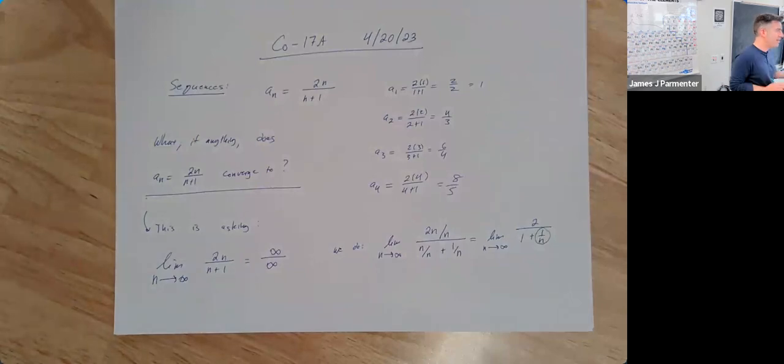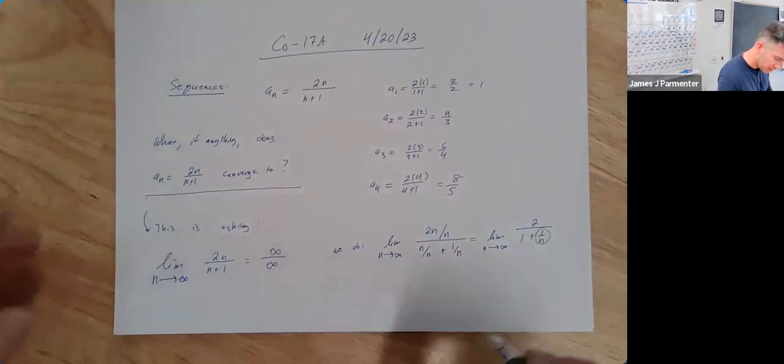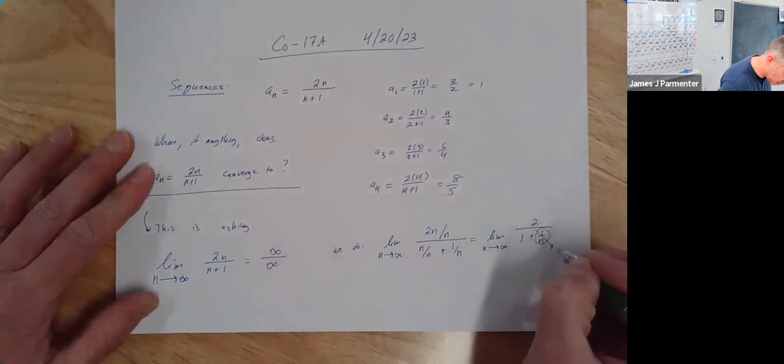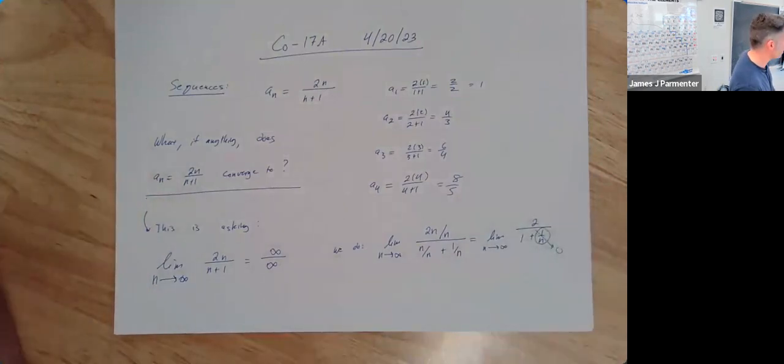If a fraction has a denominator that's getting really, really large, the whole fraction gets really, really small. I like to think about it this way. I've got $1 and I'm trying to divide it between 1 million people. You're not going to get very much if you divide $1 into 1 million different parts. You're going to get a fraction of a cent. So that $1 divided by something infinitely large becomes infinitesimally small, closer and closer and closer to 0.